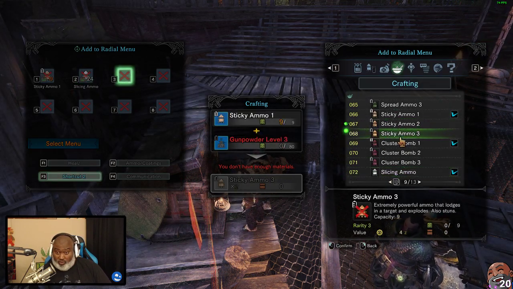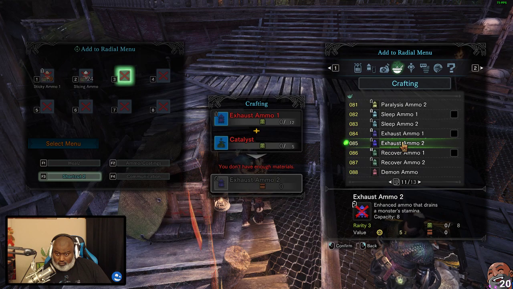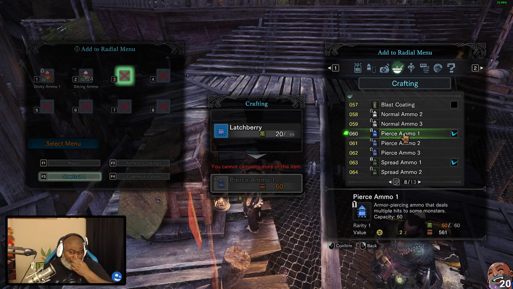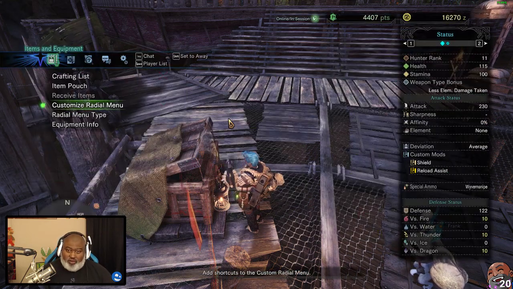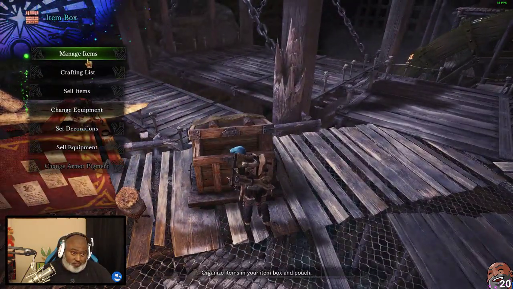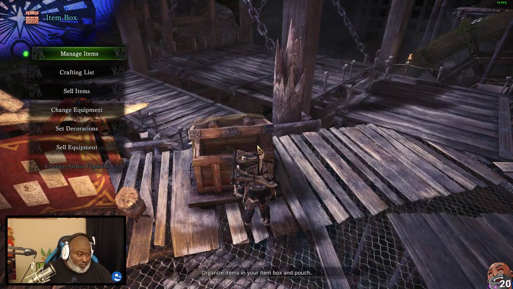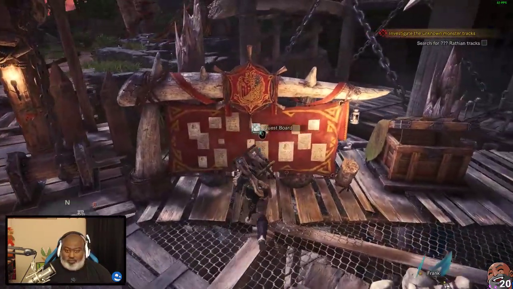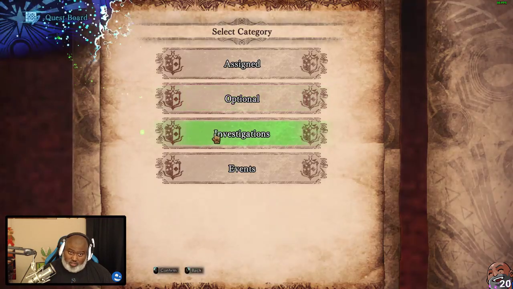I gotta redo my loadout after I do all this. I use Pierce a lot, but I don't run out that much. Cluster. I think we'll just go with this for now. On my craft menu, let's register this loadout. And then we'll go on the next mission. Okay, so now let's do a new optional. That's not what I want to click.